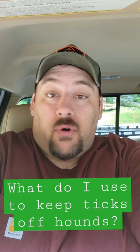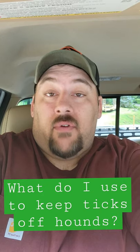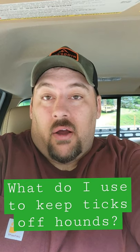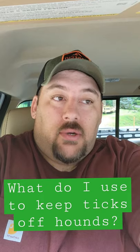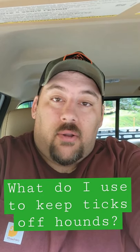I haven't had any issue with them coming off. Of course, when I hunt, I take them off — because of having your regular nameplate collar, a GPS collar, and then the Seresto collar on, it kind of wears on it and you can break it off. I did find that out the first year I tried it. So I take it off while I'm hunting, then I put it right back on. So far, with ticks and fleas, it works great for both. I haven't had a bit of an issue, and it's worth the money to invest in at one time and take care of the problem.